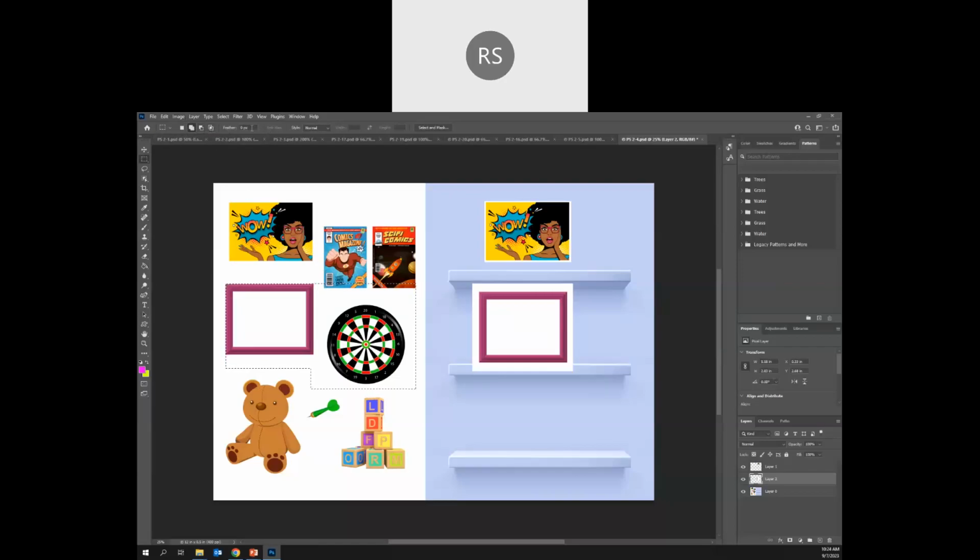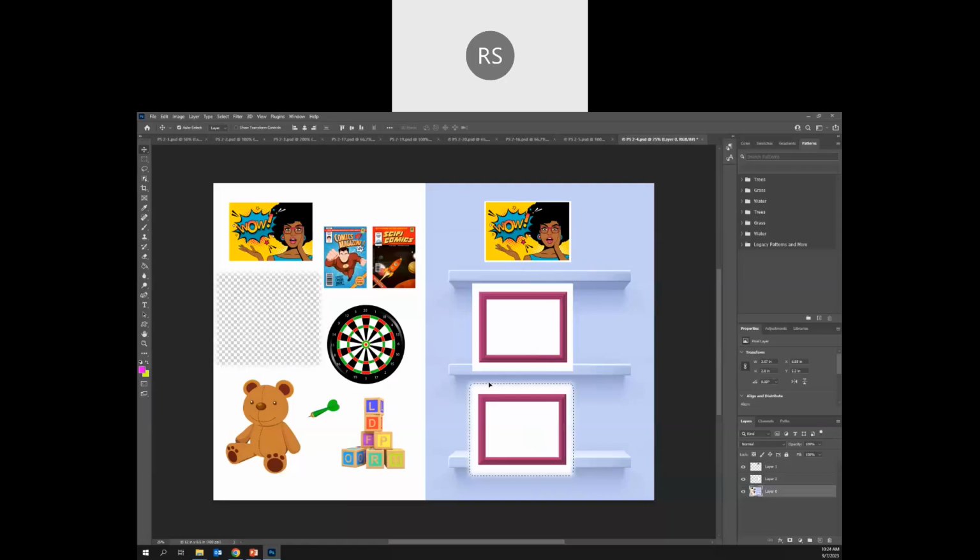Feather allows me to change the edges of my selection. So let's say I'm going to set my feather at 25 pixels. I'm going to make my selection. You'll see how it's rounded off the edges of the selection here, and it gives it a faded look. So that's what feathering does.